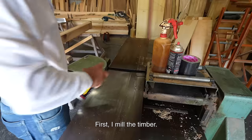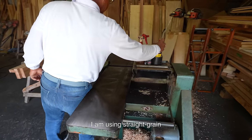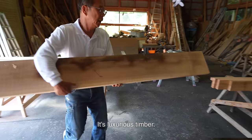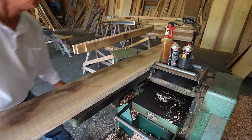First, I milled the timber. I've built a low bed frame before. I am using straight grain cedar hardwood this time. It's luxurious timber. It wasn't easy to find straight grain timber of this width.